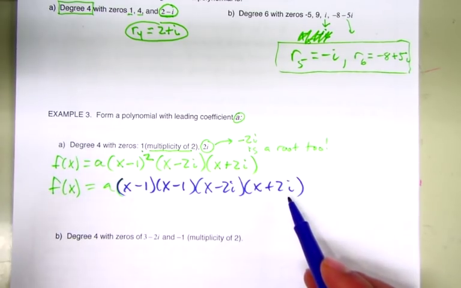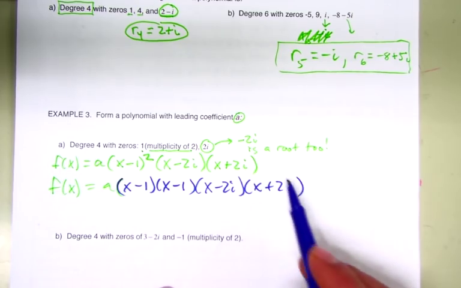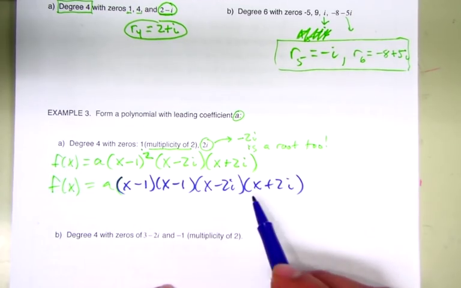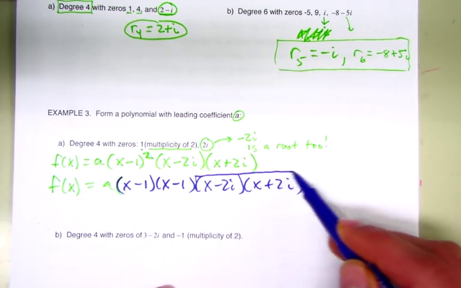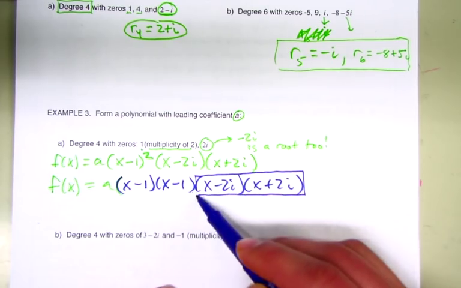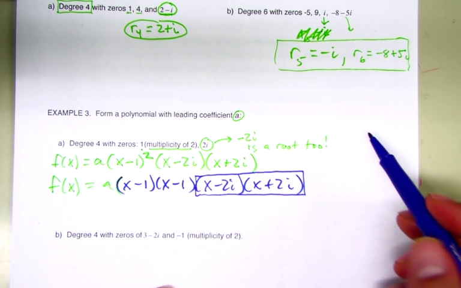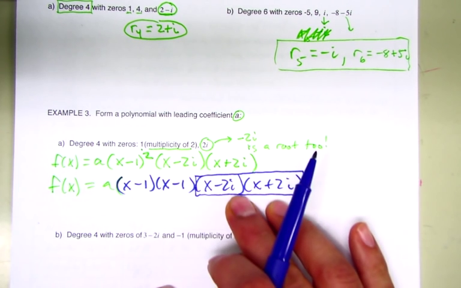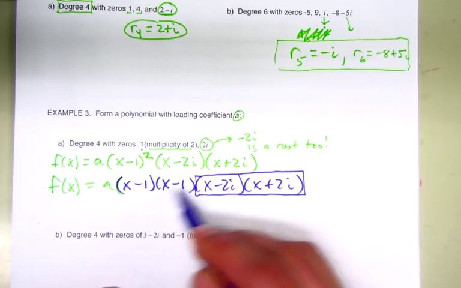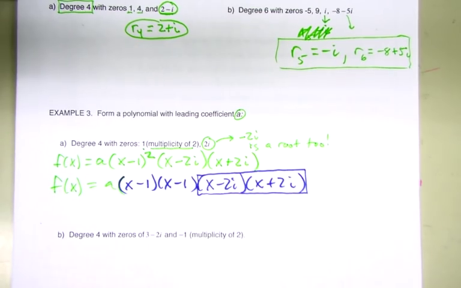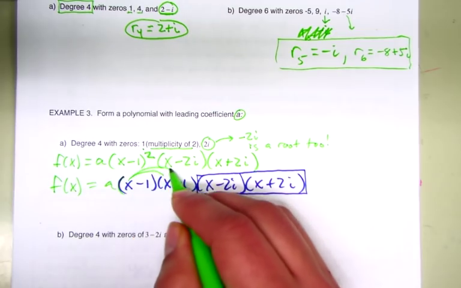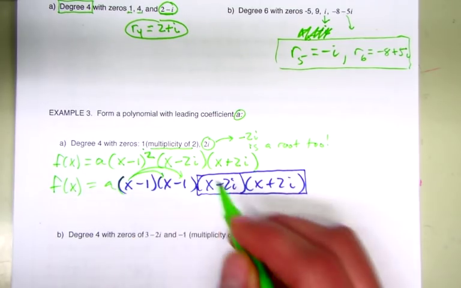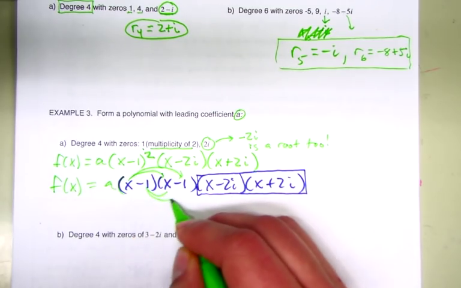But here's the easiest thing to do. When you have imaginary numbers in your factors, you always want to group, like multiply these two together, because usually that's going to be easier than doing it the other way. Okay, so these two we're going to multiply together. So let's go ahead and multiply these other two together as well. Okay, so if you FOIL or distribute, whatever you want to call it, I'm going to show the work step by step the first time.